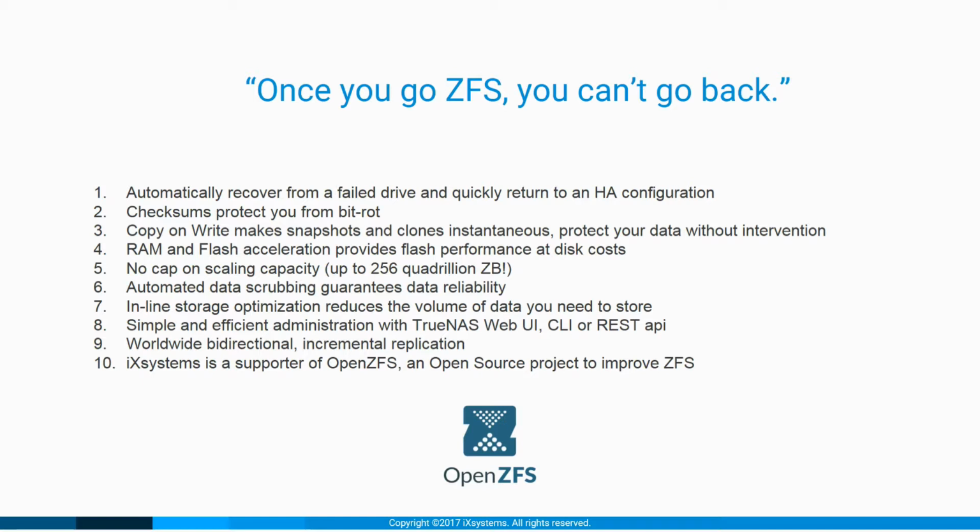Replacing your high speed spinning disk for performance with your solid state reduces your power consumption, and it can reduce your space requirements very dramatically, and of course improve performance at the same time. So we use multiple techniques and technology to reduce the volume of data that's actually being stored. Our storage optimizations reduce the size of IOPS that reach the storage media or the spinning disk, and this will increase performance while conserving space for additional data and hopefully keep your data growth under control.